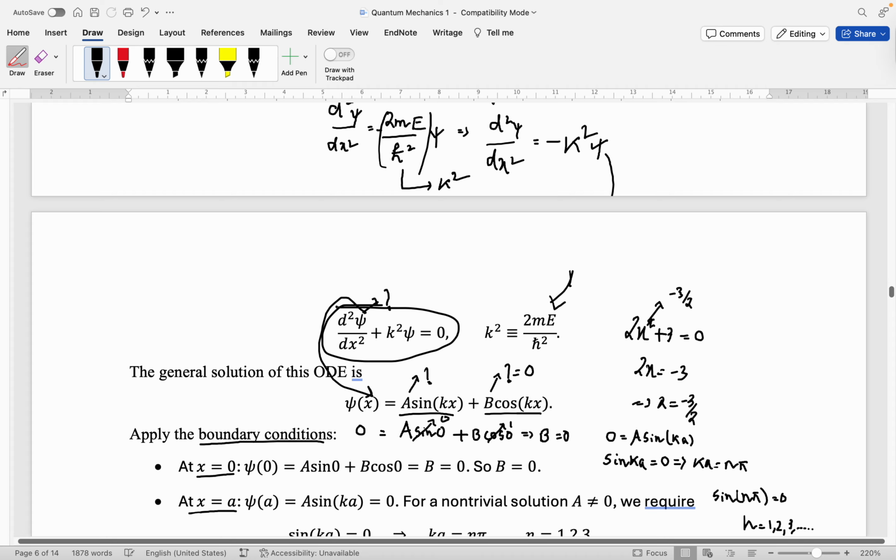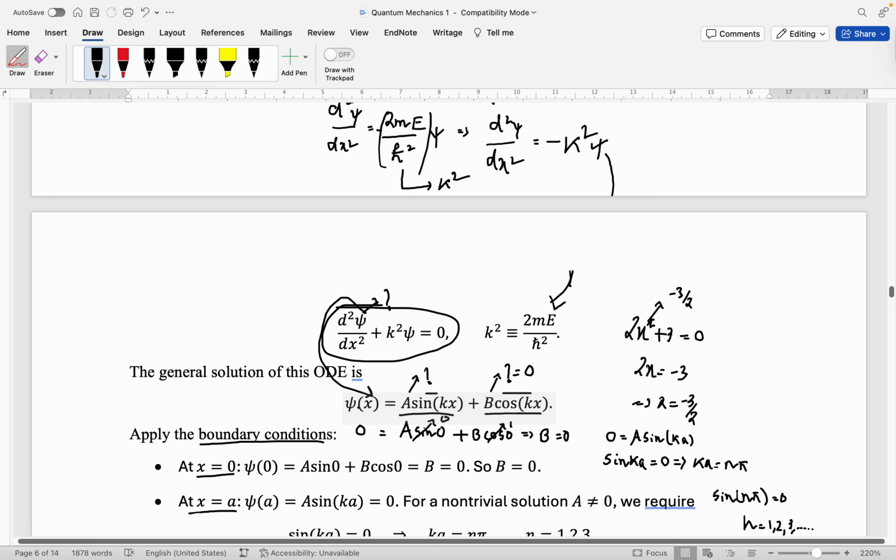Now in maths we have studied about differential equations. This is that exact same thing. This is a second order differential equation, but this is periodic in nature. Since this is periodic in nature, the solution must have sine and cos involved, because if it is not periodic, it can be of different forms, but this is periodic because we know it's a wave function.